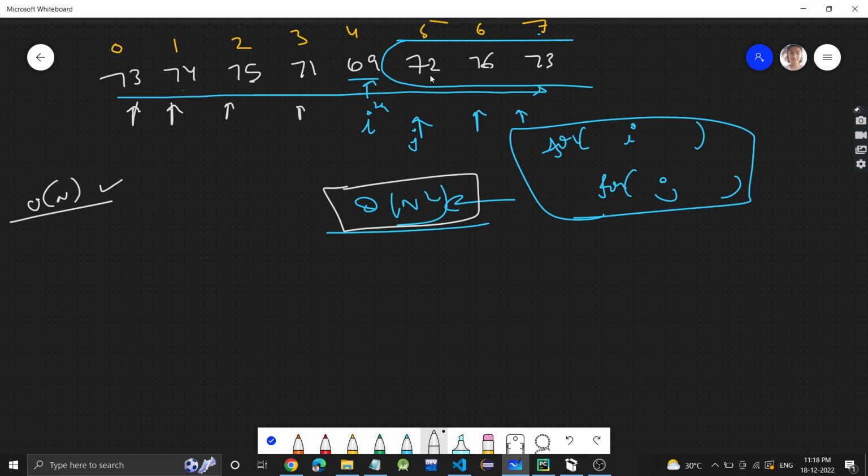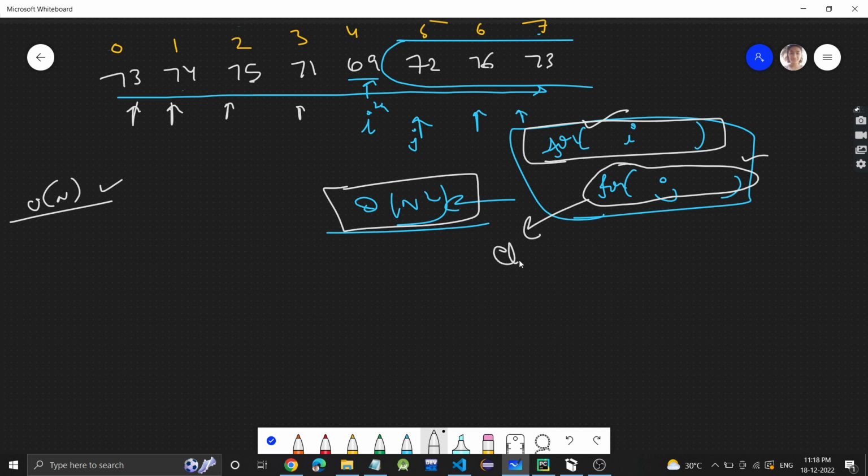So this loop is needed, but we have to do something such that we can eliminate the inner loop. Just pause the video and try to think what we can do. Okay, so let me just quickly write the values again.